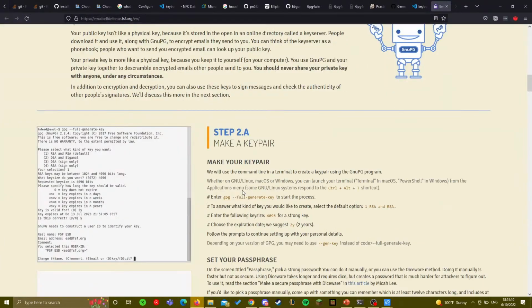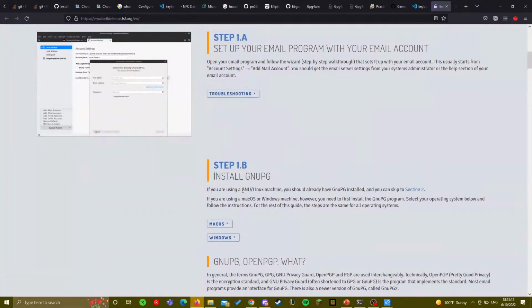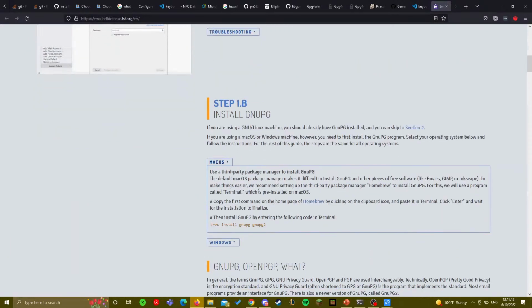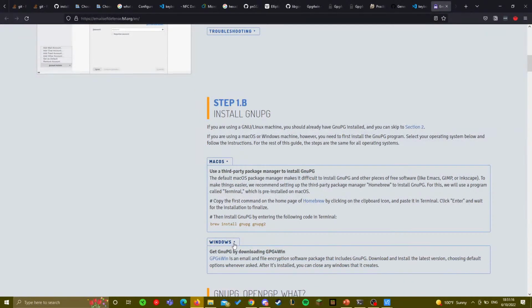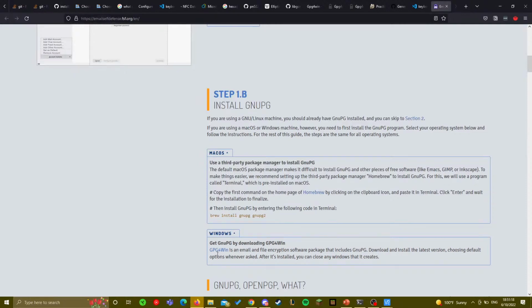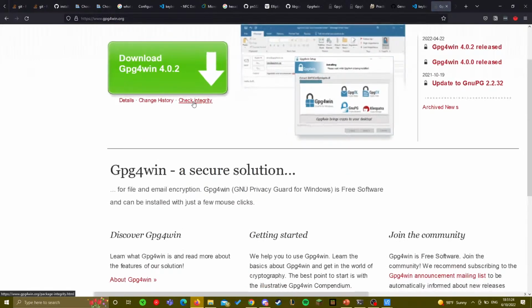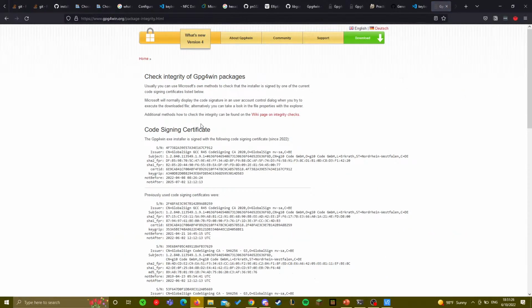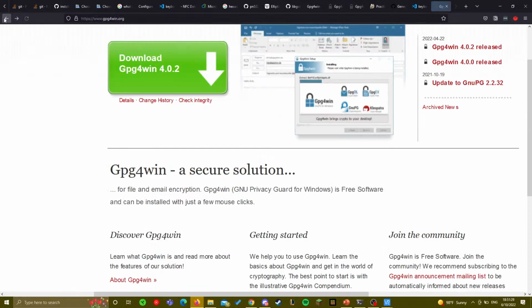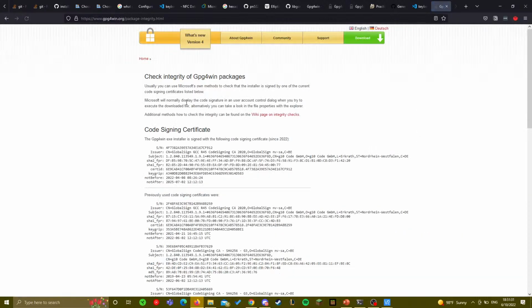And then if you scroll down right here, depending on which operating system you have, there are your installation instructions. If I go here, it'll bring up the installation page. If you also wanted to check the hash, it has a check integrity button right here. This will give you some of the signature information for the certificate.